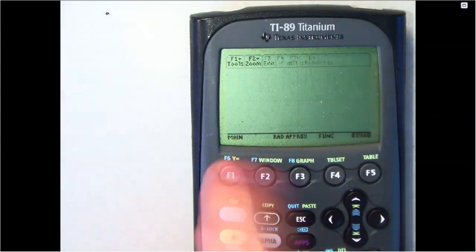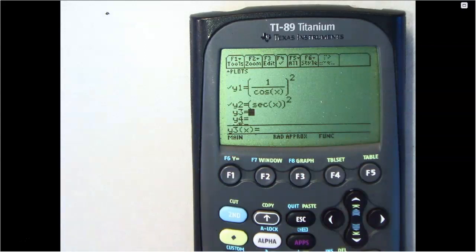You're asking how to type it in. It should look like that. So do 1 divided by cos inside the parentheses and put the square on the outside. Or scroll to secant. Doesn't matter. So the first 10 on here have graphs, so you can kind of see what you're doing. The next 10 do not. They just give you the boundaries.